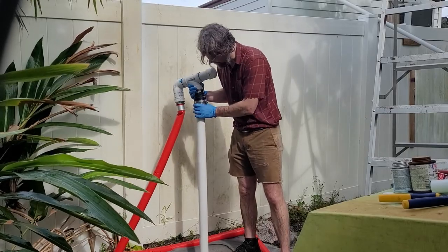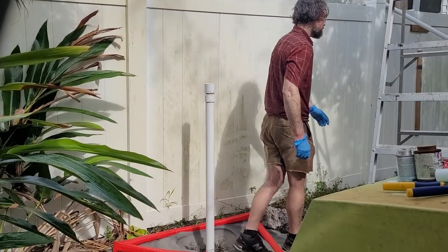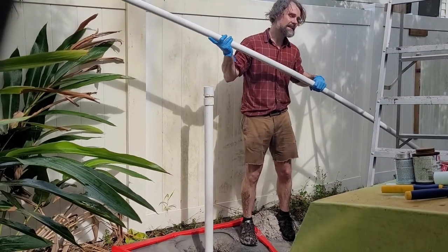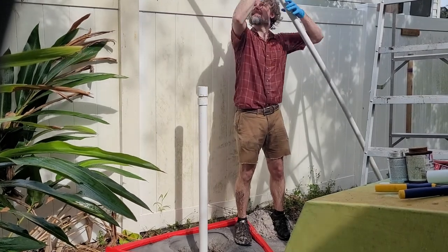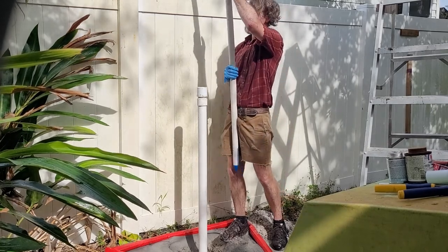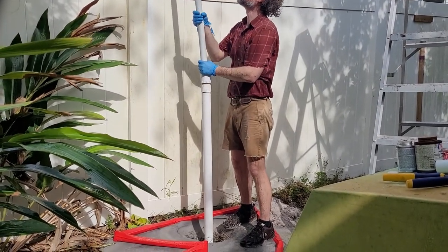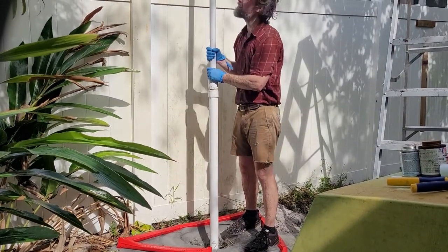Once you get to your target depth, take off your drill head. I've got, like I said, 2 well screens, double stacked, so 8 foot of well screen, and then a 10 foot pipe attached to that. So we'll drop that down the shaft. And then we'll have to glue on another 10-foot well screen. And be careful not to drop it, because at this point it is not long enough, and it would just go down and you couldn't get it.